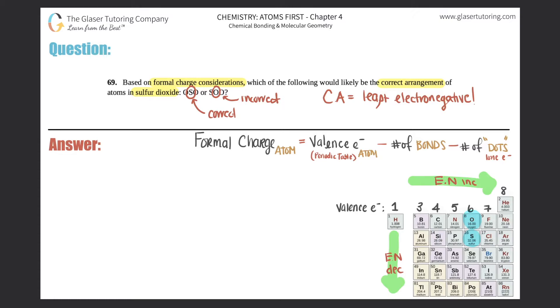Now, there's a couple of different ways that you could actually write OSO. Keep in mind that sulfur is below second period, which means that it can have the expanded octet. So if you've done a Lewis structure like this, technically this is correct, where you have two double bonds and you have a lone pair here, and then you have two on each side. So that would be OSO versus SOO.